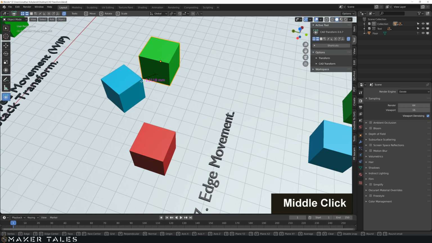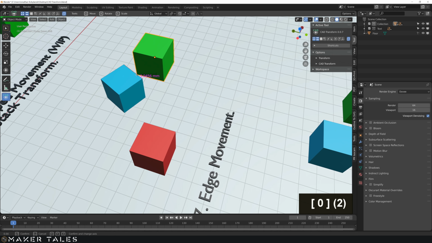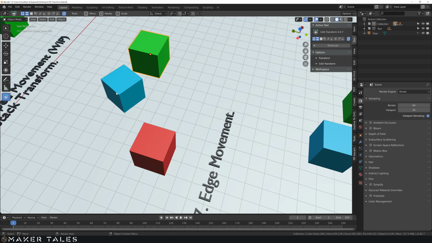And now, because I have this vertex highlighted, you can see this here is the origin point. So wherever I'm closest to this has that little ball. So I'm going to go 0.001 because that's going to move 1 millimeter. Currently, the add-on is set into only meters, and this is why I have to put in so many zeros because I'm working in millimeters. These cubes are only 2 millimeters by 2 millimeters by 2 millimeters.